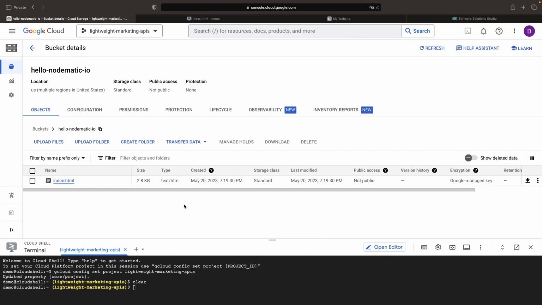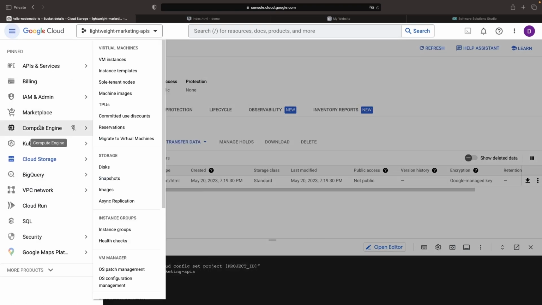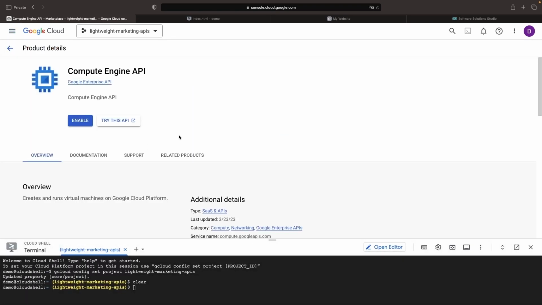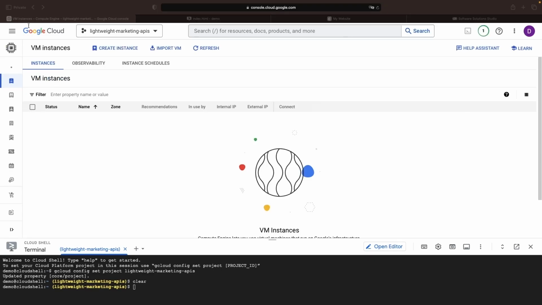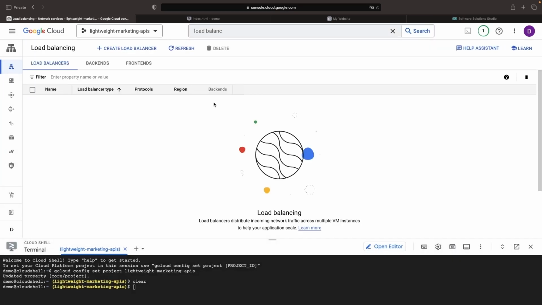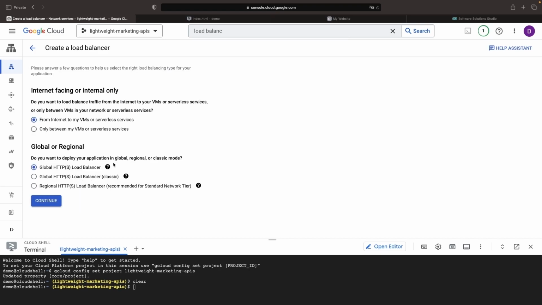And there it is. Now let's set up the networking in front of this bucket. So we're going to use Google Cloud's load balancing service for this. And if you haven't set up load balancing, just make sure that you turn on the Compute Engine API, as the networking services are backed by some of these capabilities. And with that API now enabled, let's go to the network services and specifically cloud load balancing. So let's create a load balancer here, and we want the new HTTP global load balancing for the website.